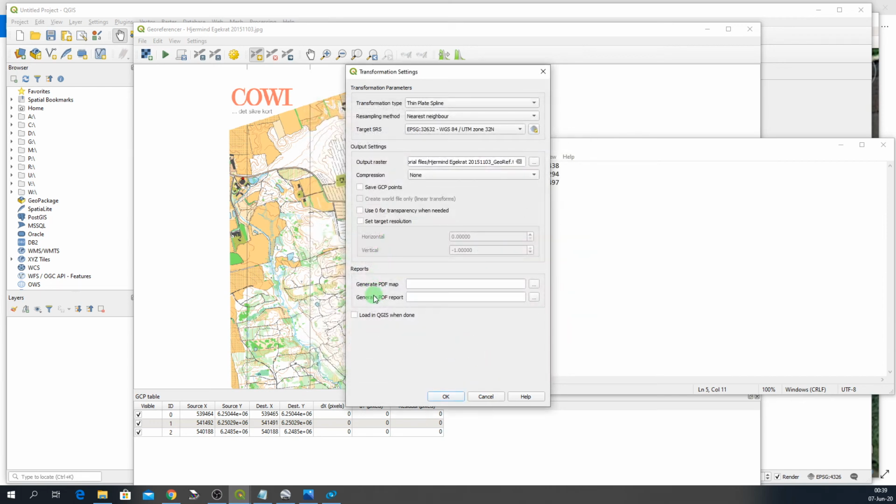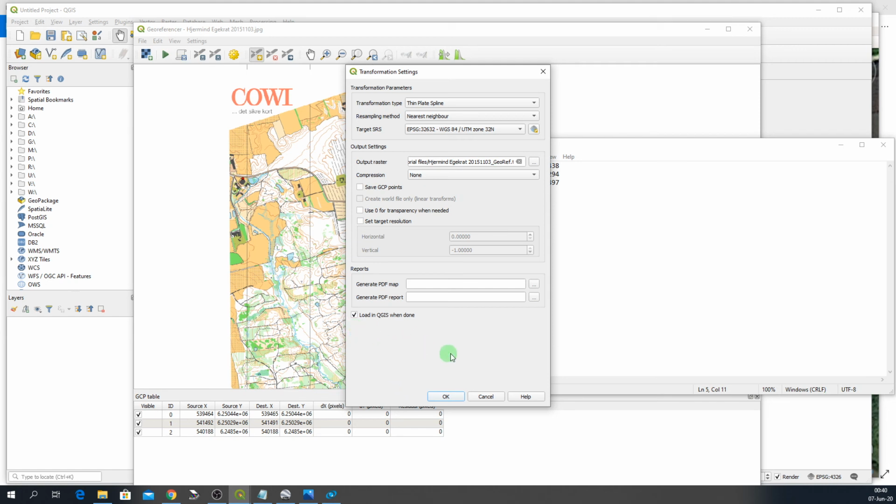Now you can select that you want to generate a PDF map or a PDF report. That should not be necessary for the exercise today. You can also choose to load it into QGIS after you have georeferenced it, and that's just a quick check to see that it is correctly georeferenced and you haven't made any mistakes.